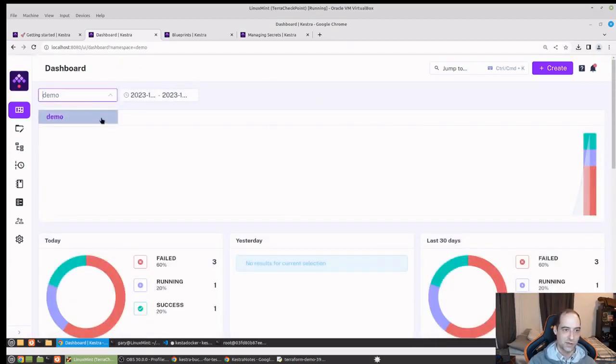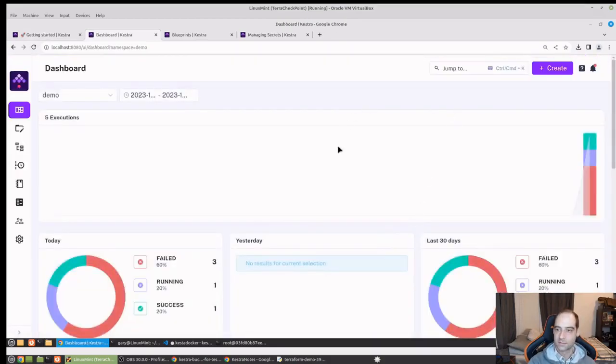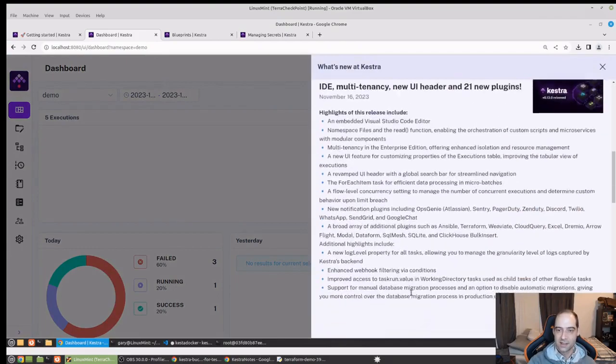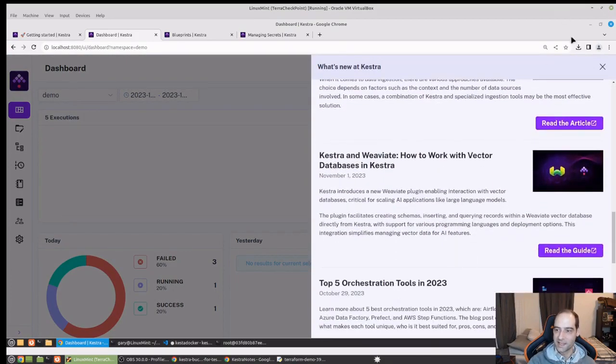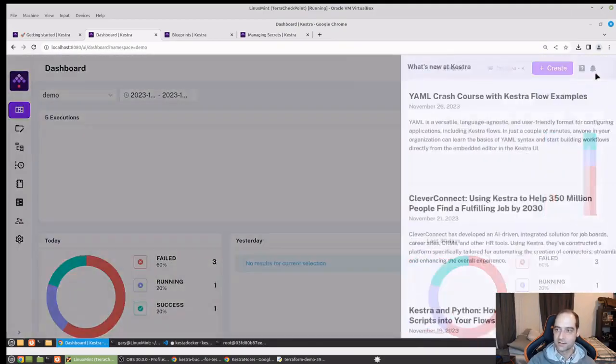And you see here we can switch our namespace and it'll say failed, running, successes. Come on, I want my success rate up. Also, I should point out, there is a little bell here with news, all the updates on Kestra, some milestones, things like that.